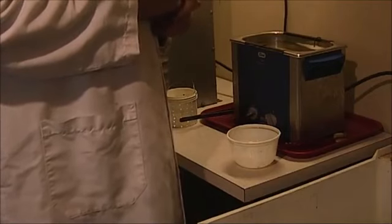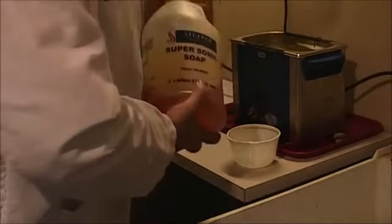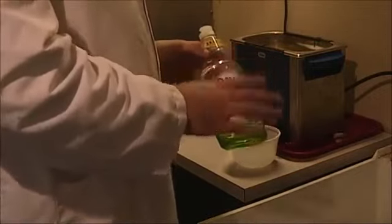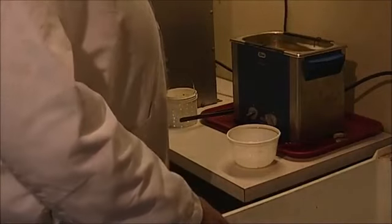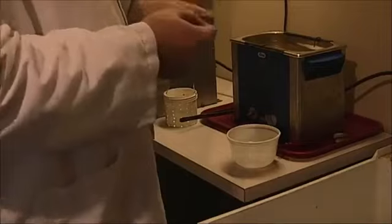Some people will put a little bit of ammonia in there. That works fine too. So you do want to use a solution made for ultrasonics because you do not want this to get kind of gummy. If you use something like Dawn, that's great if you're just hand cleaning jewelry. It's very gentle, and then sometimes I'll use just a little touch of Mr. Clean for stuff that's really gunked up. But if you put the Dawn in the ultrasonic, it almost turns to a jelly after a while. It's really hard to get off of your own jewelry, because it's not designed to be in the presence of ultrasonic waves for tons and tons of time.